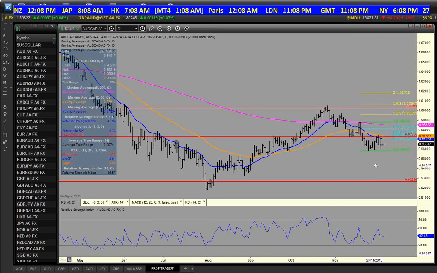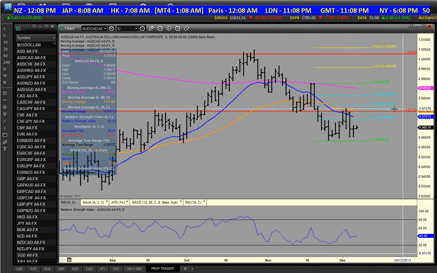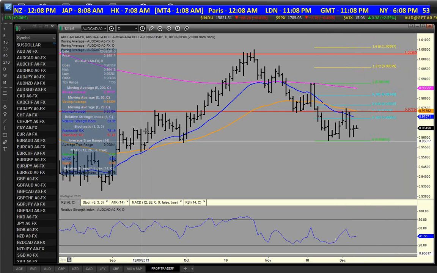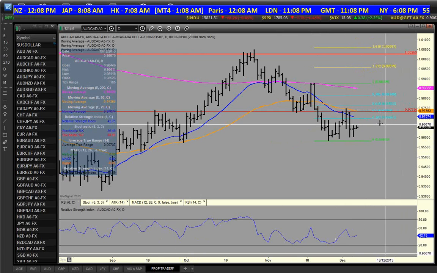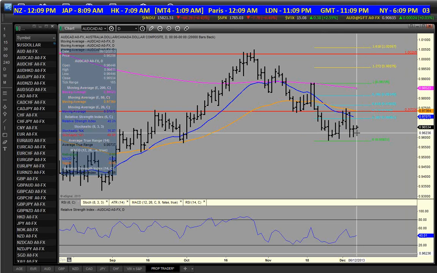Aussie CAD, literally I was trying to sell this underneath this bar. It was 1 pip away from getting taken out. It's now just messing about. It's an inside low test bar, and I've got no interest in shorting it, and I'm not yet ready to consider this as a long trade until I see a cycle back above the 50 EMA. It's a phase one cycle above the 50 EMA before I start taking this long. So yeah, not wanting to short it and not wanting to long it.